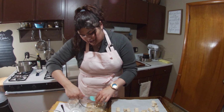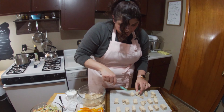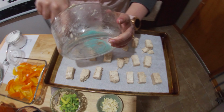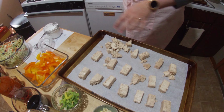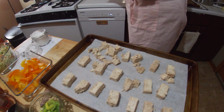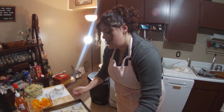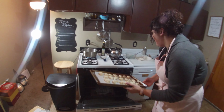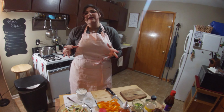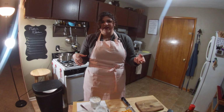I do have some weird little chunks here that I probably wouldn't have had if I did freeze it. But hey, it's a learning experience. Yay. Dump those guys out there. Yummy. Okay, so what online is telling me is to pop these in my 400-degree oven for approximately 20 minutes and then flip them. You guys will be coming back shortly once I am ready to get my actual veggies and everything ready to go.